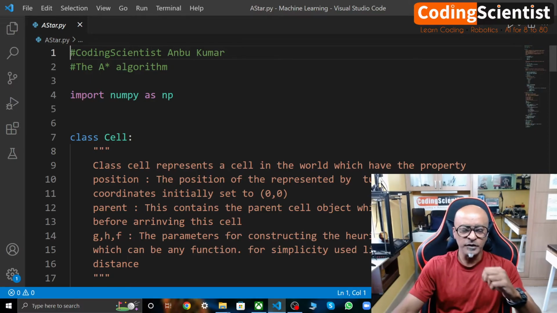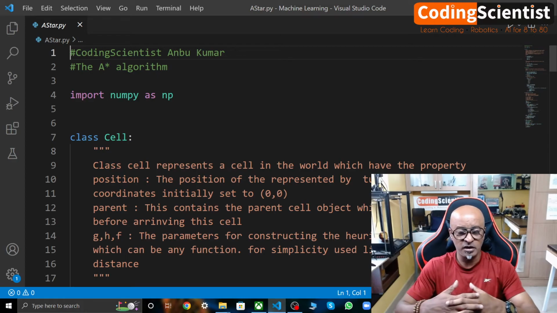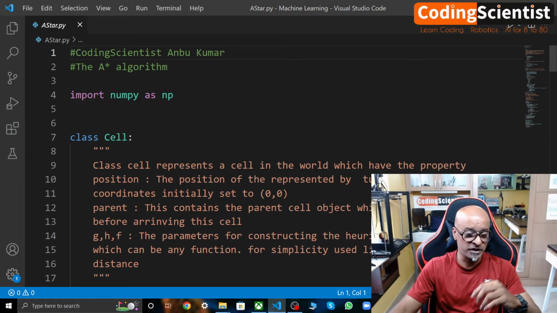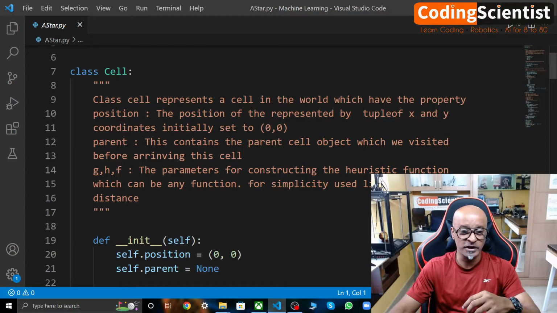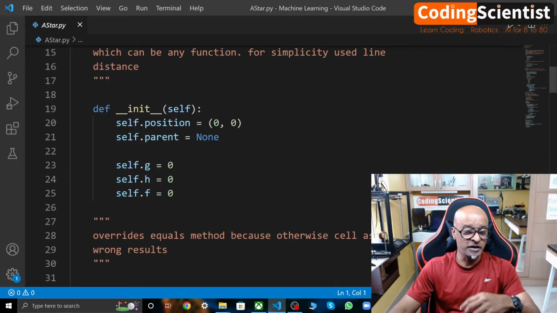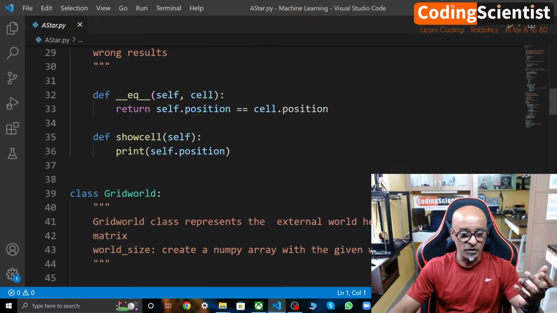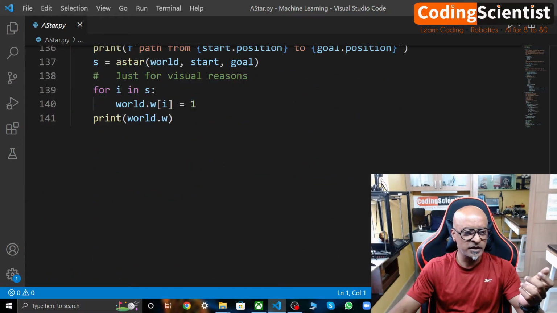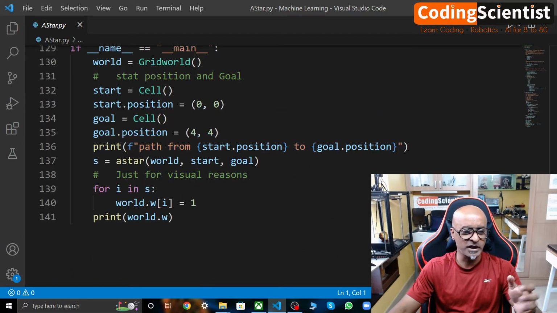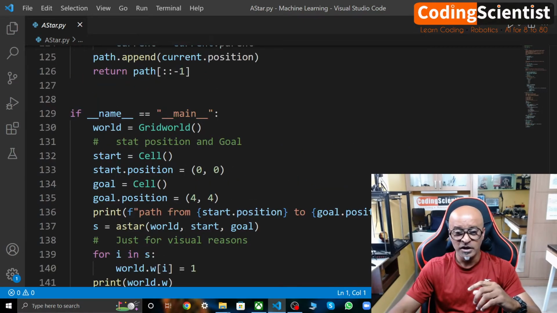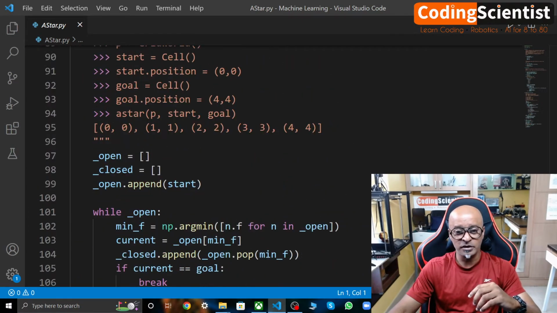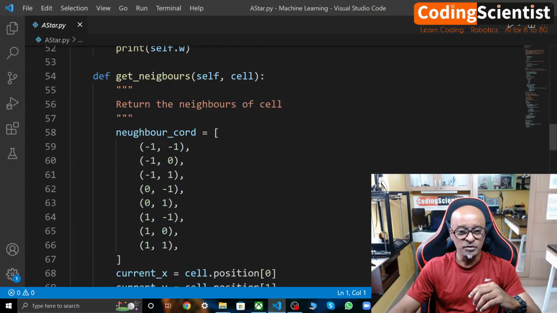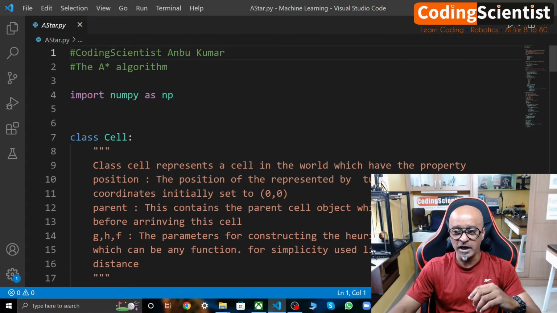Anyways, basically we are going to import NumPy. I hope you guys have worked with the NumPy package. So NumPy as np, and we are creating a class. I did provide an explanation for this class, and then we will take it forward from there. It's around 140 lines of code, and we are going to finally print the output. This is just an example. You can go ahead and use this source code, Python code, to execute your A asterisk algorithm.